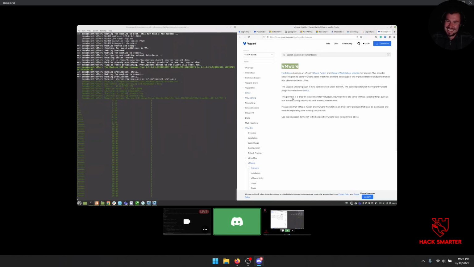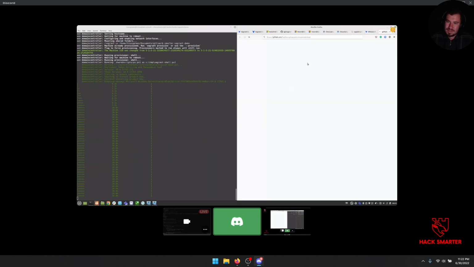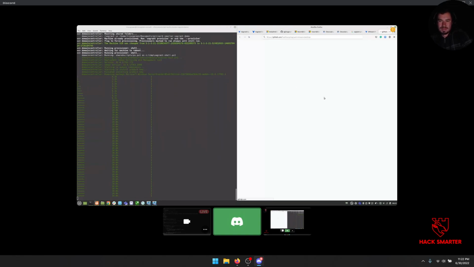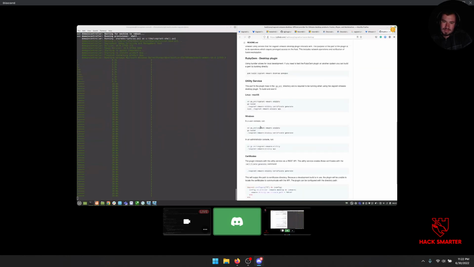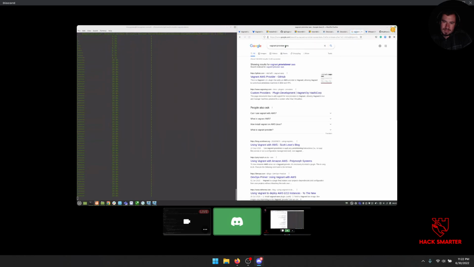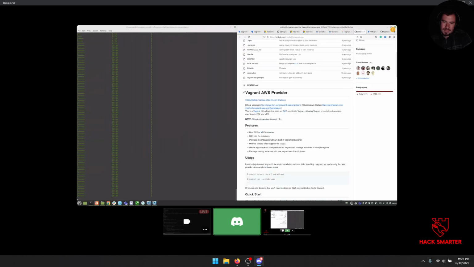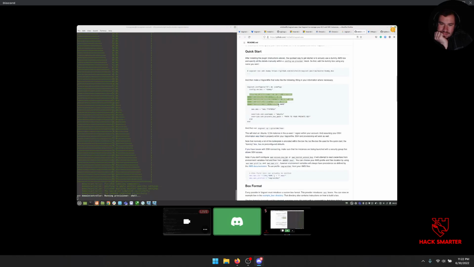So you can see that VMware is one of the supported provisioners. You can go to GitHub for VMware Desktop, and once this opens, you can install this plugin. This will now allow you to build using Vagrant and VMware. The one that we are exploring this year, which I'm super excited about, and my new lab at my daytime job is actually done using this one, is an AWS provider. So basically, vagrant plugin install vagrant-aws, and for our provider, you then specify your tokens for AWS, and it boots the machines directly into AWS for you.